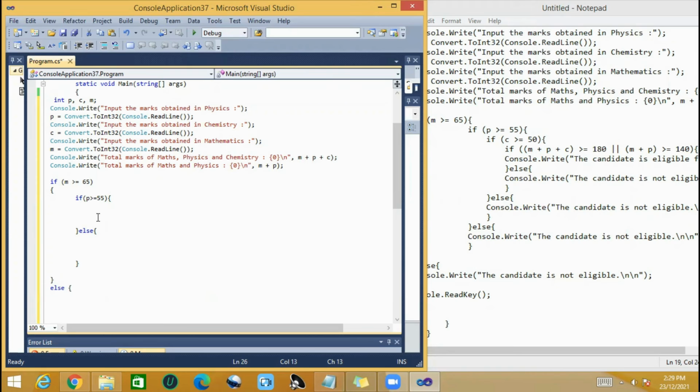So if physics marks is also okay, then I need to check chemistry marks. If, again else, right? So for the chemistry marks, C is greater than or equal to 50, I think. Yes, 50.